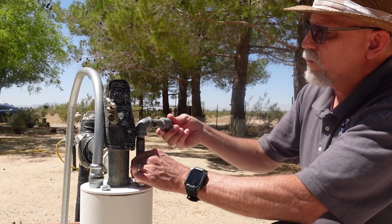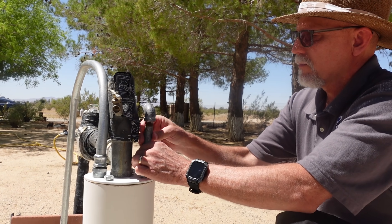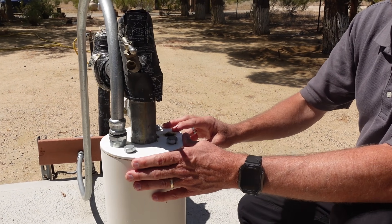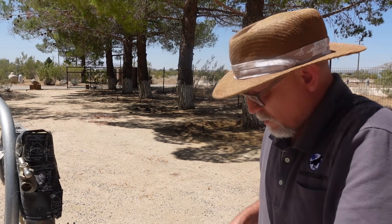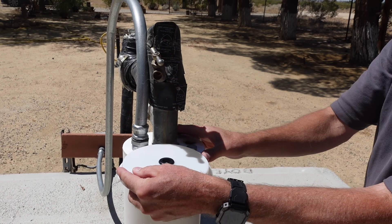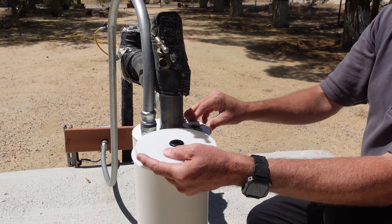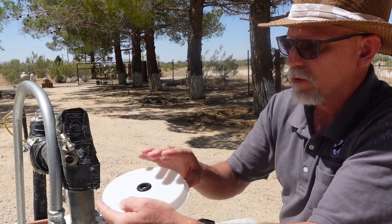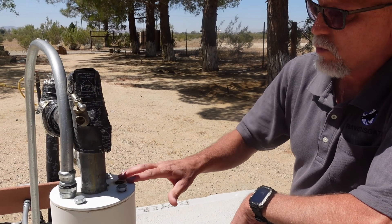Through this access port, they'll take this off so we can take our measurement. We will insert our microphone tube right down this hole. If this was an open well casing, we would use this disc to cover up the open space and direct the sound through it. This is used to direct the sound in one direction when we take the measurement, so the sound isn't escaping everywhere and giving an erroneous reading. This will help get an accurate reading on an open well casing, but that isn't the situation here — we'll use this port.